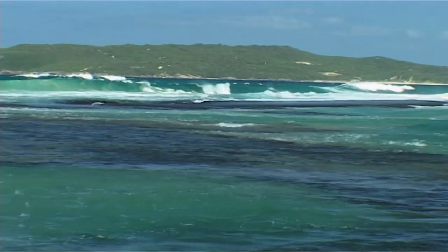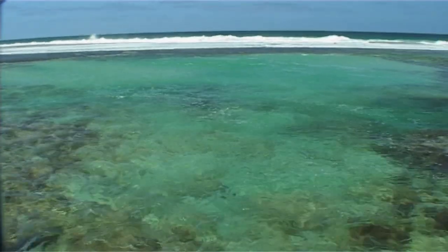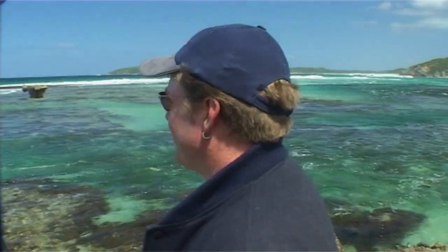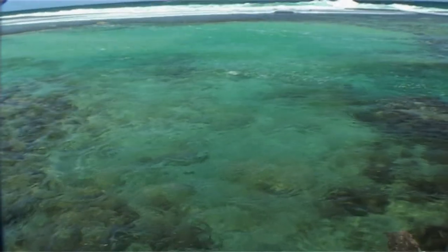Bite, bite! He's gone into the rocks. I'll let him swim and see if he takes it out of the rocks. He's grabbed it and as brim do, they tear off with it. I let him go and he came out. Yes, we've lost him — but that's how you get your gear back anyway.